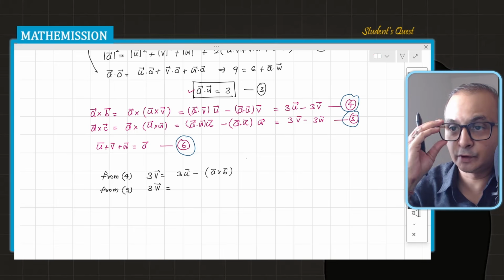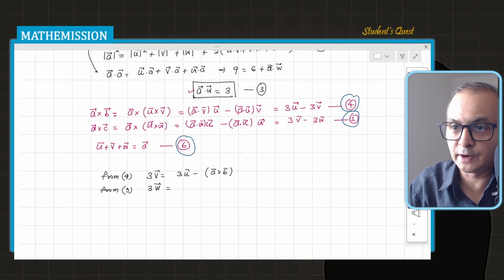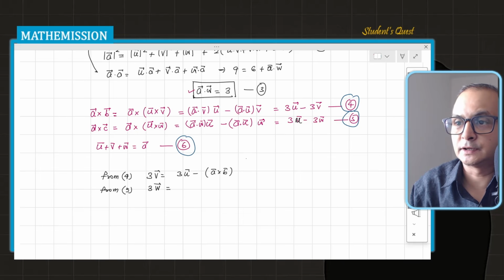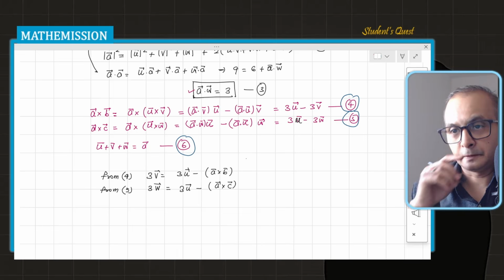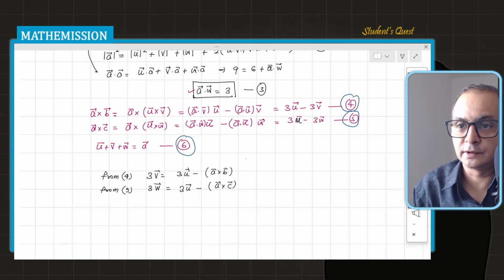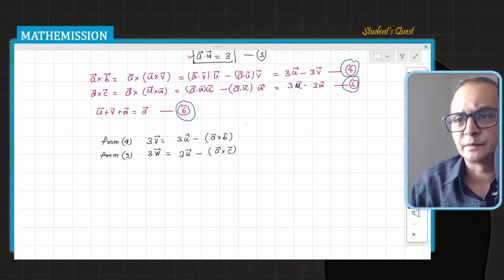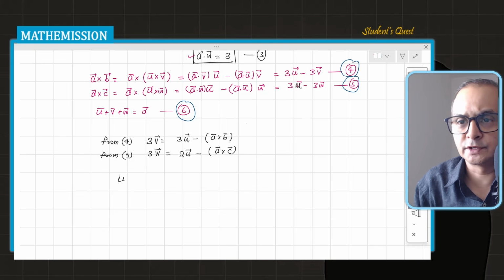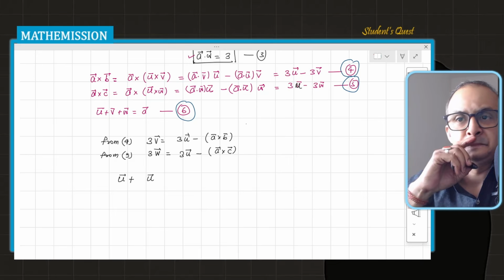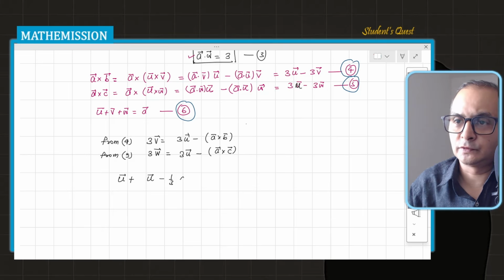So what I can get, because I was thinking that there the V will come again and it will be difficult to eliminate. So here we get again, because this is going to be now the U vector, and we can write the 3W from there, that is 3U vector minus A cross C this time. And we know that this is going to be V and W, so I need 3V and 3W, so I can just do it like this. I'm substituting the V vector here, so U is equal to U plus U vector minus 1/3 of A cross B.